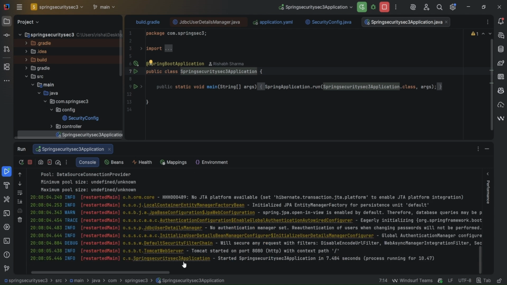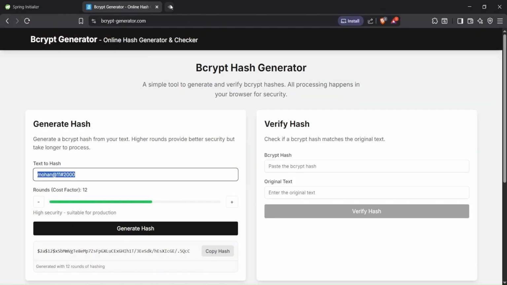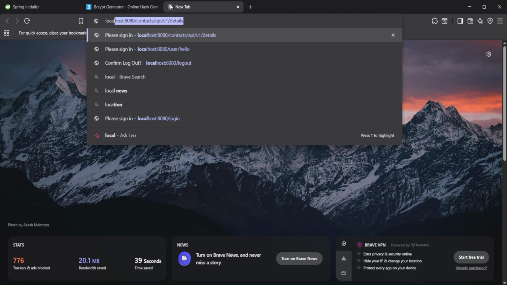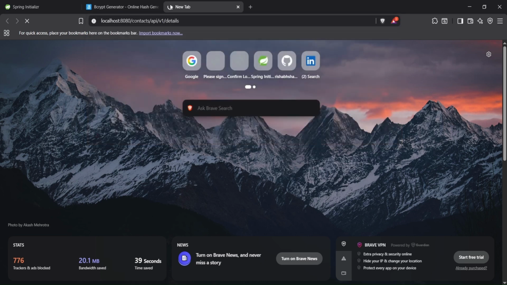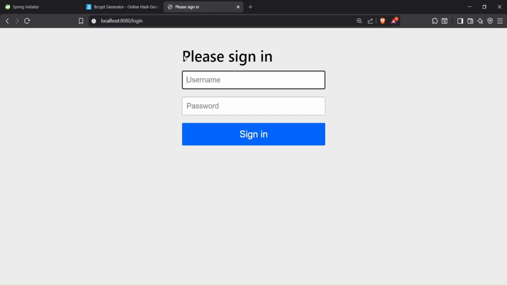Okay, so our application has now started. Let me go to the browser and hit localhost contacts API v1 detail, which is a public API that is working fine. I'll now use the secured API, accounts API v1 details.